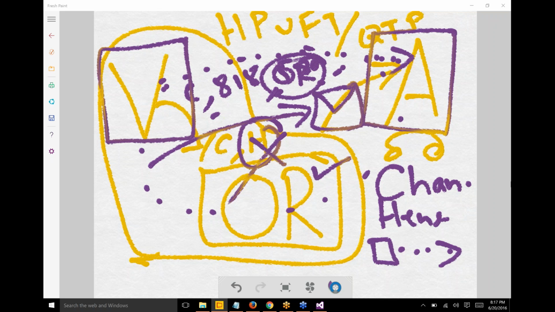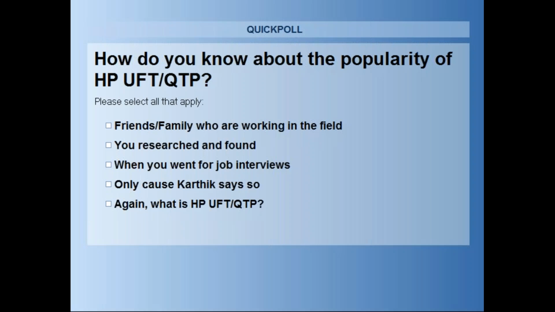How do you know? So if you know that it is popular, then how do you know for a fact that it is popular? You get to hear it somewhere, right? So for example, what are the most recent things we've heard? Anything, we hear it on news, or some friends or family say, or you go searching or browsing something and you discover something. So all these things happen, right? How do you know? This question primarily asks whether you know it because your friends or family said, or you researched and found it, or you went for job interviews and discovered it.